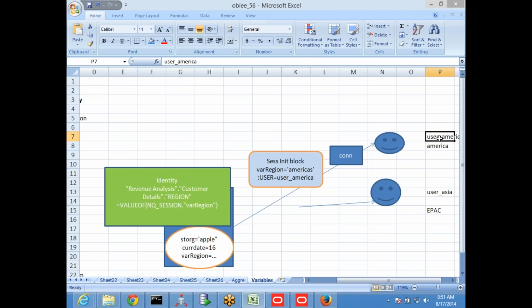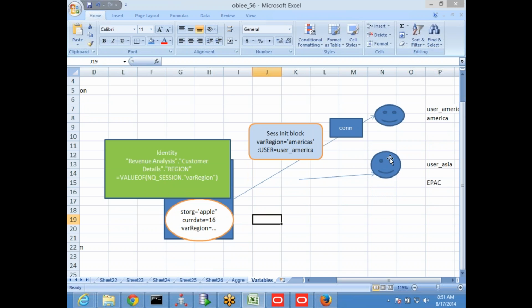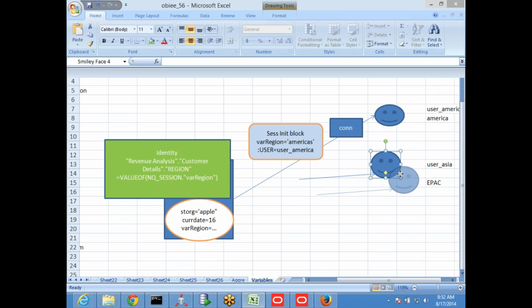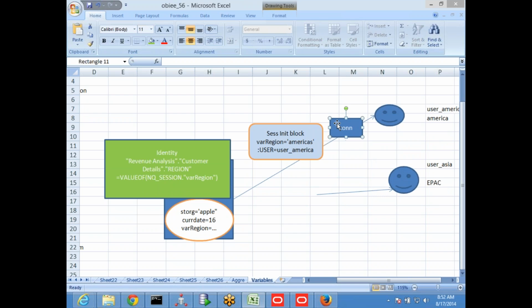When this guy logs in, username is user America, connection established, this will fire. Your variable values are set, and because of this, my variable region value is now America. So this will be region equal to America.